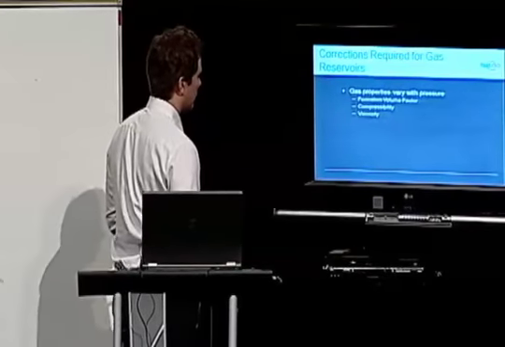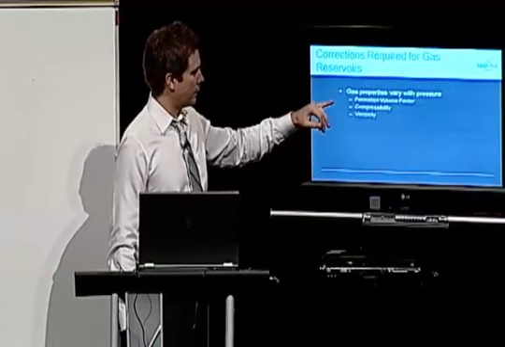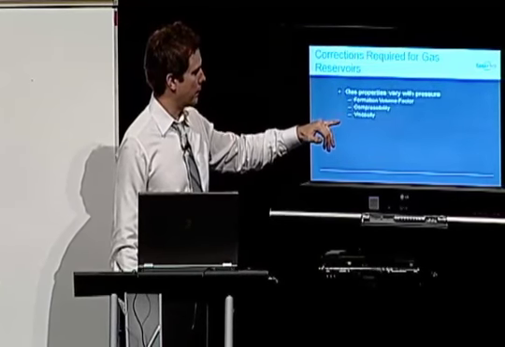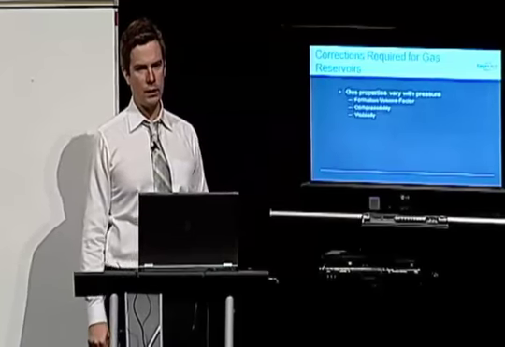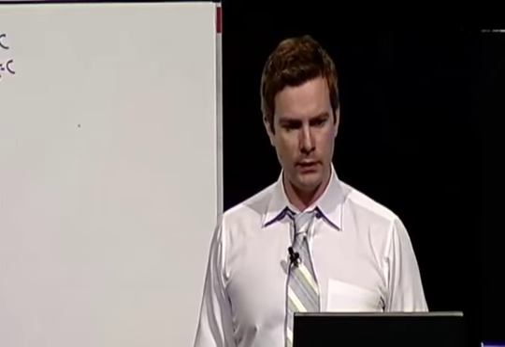So the properties that we have particular interest in are the formation volume factor, the compressibility, and to a lesser extent the viscosity. We need to be able to handle these in some way. So first of all, I want to talk about what the problem is, why these are going to cause us a problem, and then we'll talk about how we can correct for them.